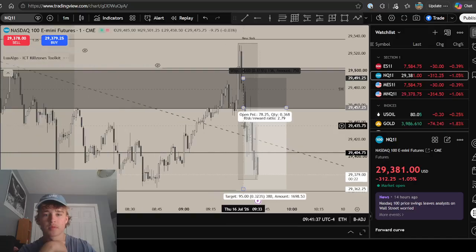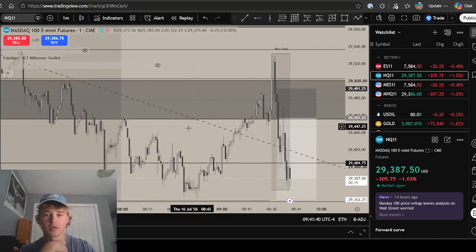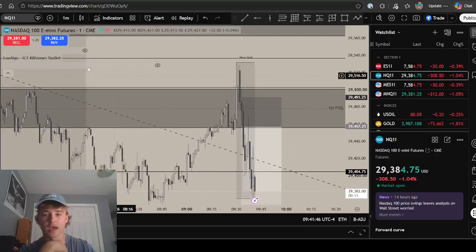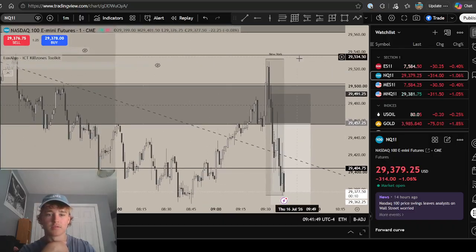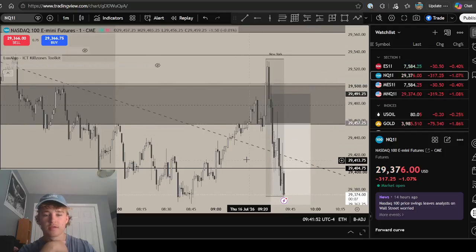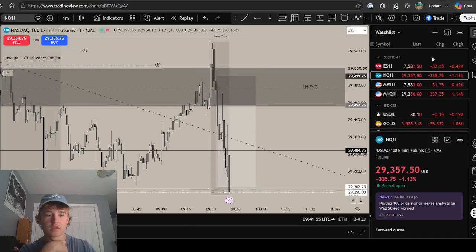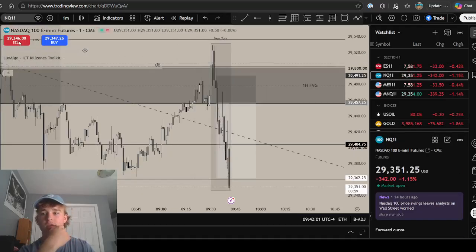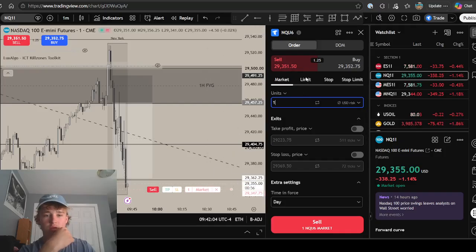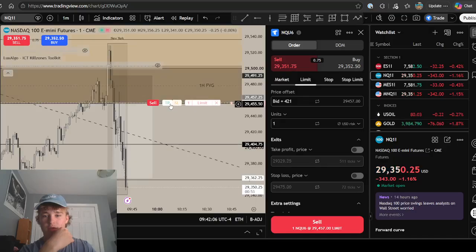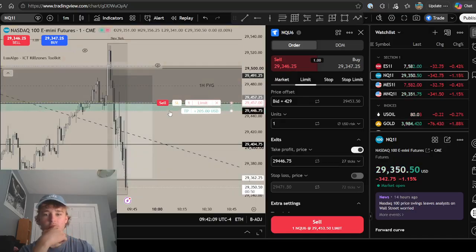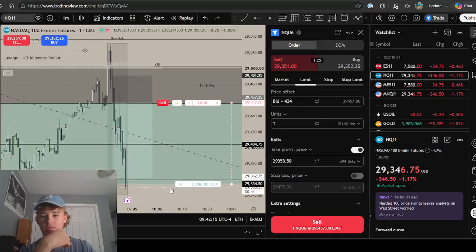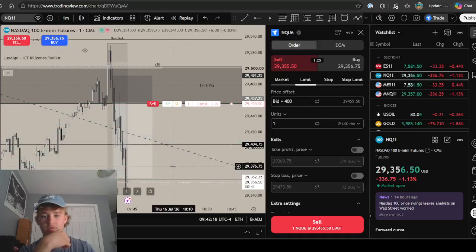Same on NQ. NQ had pushed up and swept buy-side liquidity over here while maintaining within a fair value gap, which gives us strong deliveries to the downside, and then also inversed the fair value gap. So I entered off of the close on the inverse on ES. If I had entered on limit with 1 unit, I would have had like 200 immediately, but I didn't want to risk it going up and blowing my account immediately. I could have made like 2,000 there, but that's for another day.